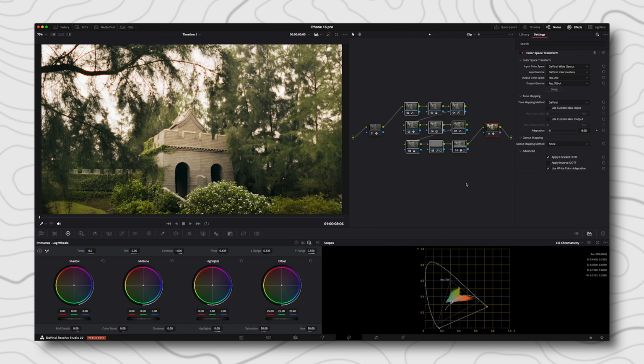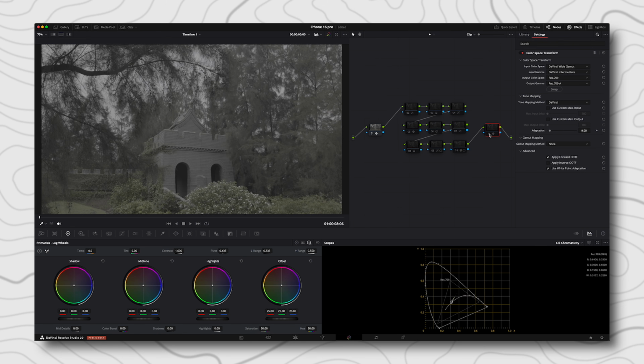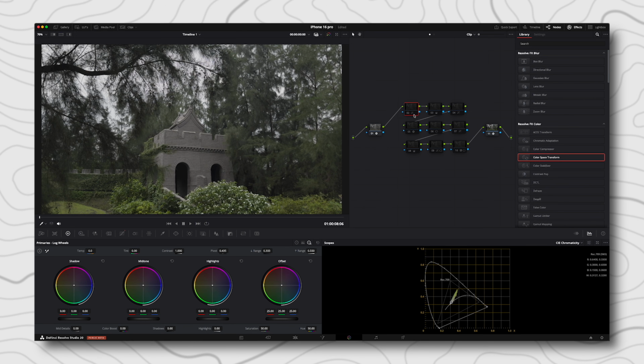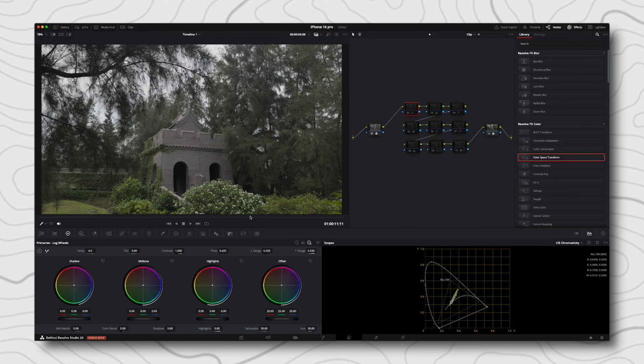Okay, so let me break it down. First of all, I have transformed this from Apple Log to DaVinci Wide Gamut, and here from DaVinci Wide Gamut to Rec 709. Then we have added all the adjustment nodes I needed for this one. I haven't done very complex things with it. I have kept it very simple.